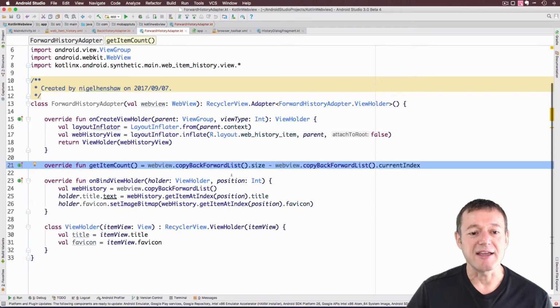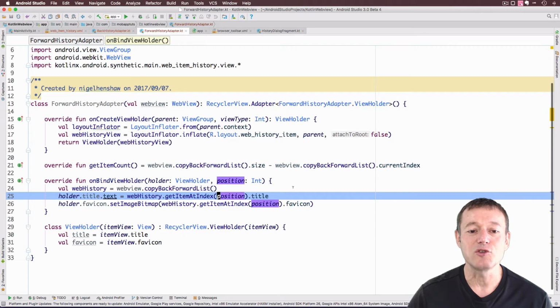Okay, we just need to make a couple more changes in here, which is why I've created two adapters, just to keep the logic of this simple and not to complicate the adapters too much. Okay, so it's going to be in the positions here for the web histories. So we've got the position here. I do need to add the index on top of that.